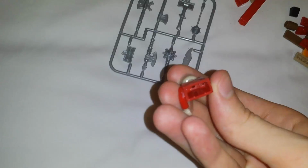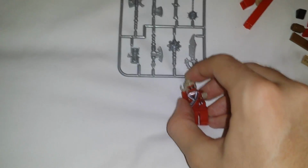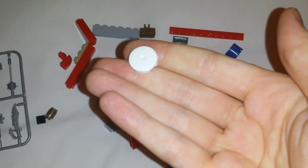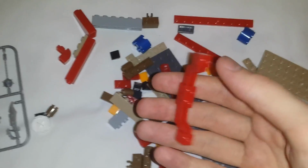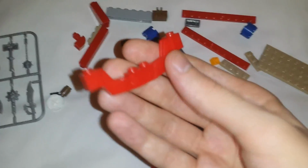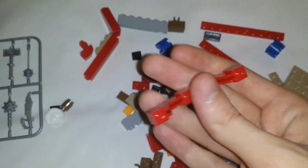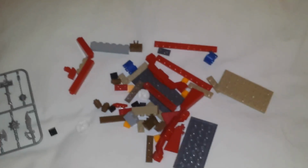Well, it's a little more similar to actual Lego than the last set, so that's something. I'm just going to leave him chopped in half like that for now. Okay. That's a really interesting little roundish piece there. I'm not sure why that exists. It's kind of awkward looking. That's really specialized. It's like a poor man's version of Lord Business's helmet. They got halfway there and said, screw it. Yeah, I'm gonna build this thing now.